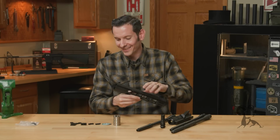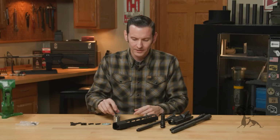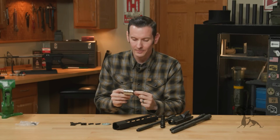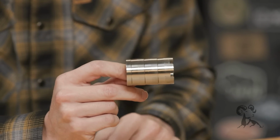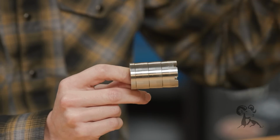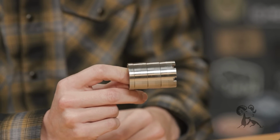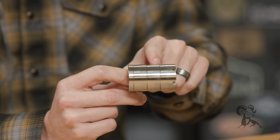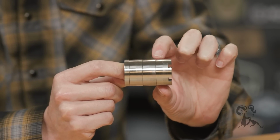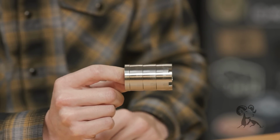But no. Alright, so let's talk about the barrel nut. What is a handguard without a good barrel nut? If you notice here, the barrel nut is nice and long, which of course we all know that a long barrel nut will minimize flex on the handguard. That's just science and whatnot. And you can see here, it comes up at an angle. There's three angled areas, and each one has a step in it.